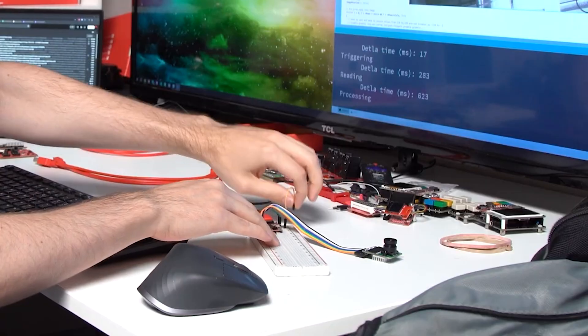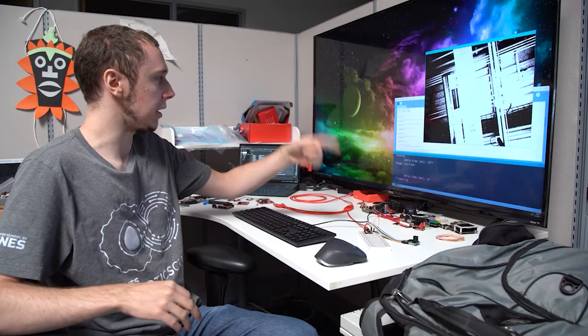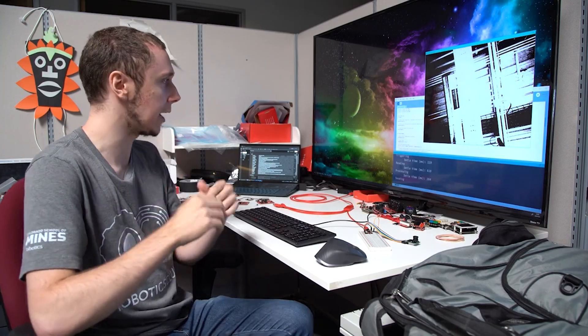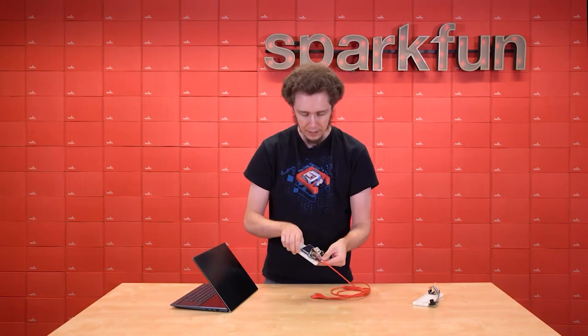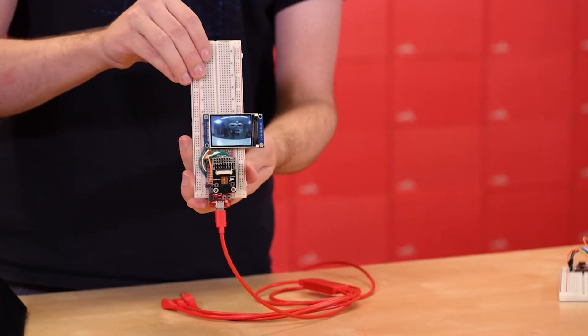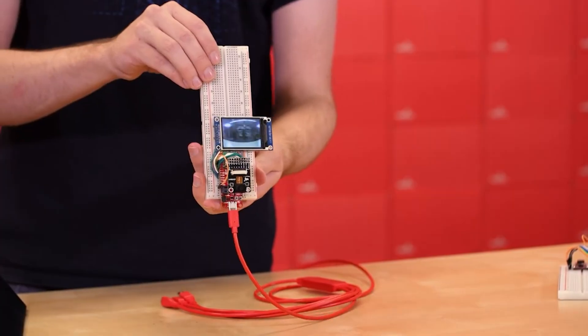Microcontrollers have become more and more powerful over the years, nowadays typically having 32-bit processors running at hundreds of megahertz and capable of having megabytes of flash memory and PSRAM. When we launched our ProMicro RP2350, this inspired me to do a demo where I ran a thresholding algorithm on a high resolution image from a camera. It worked great, though it was very bottlenecked by the SPI and USB interfaces. When we launched the Thing Plus RP2350, I removed the bottlenecks with a better camera and display, however the wiring was quite difficult and there wasn't a whole lot you could do with it.